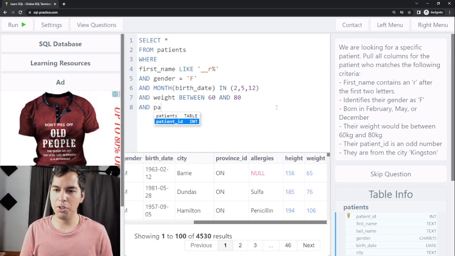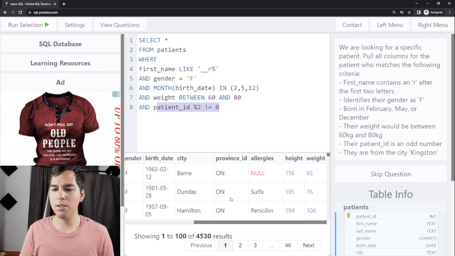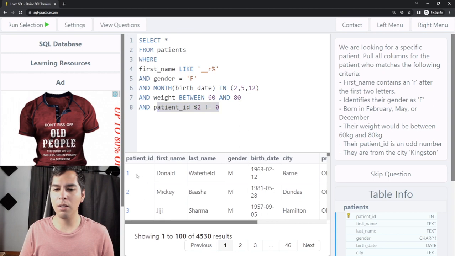And okay, patient ID, the remainder of dividing by 2, is not equal to 0. So in this case, it's just dividing the patient ID number by 2, and if the result has a remainder, like a decimal, then it's an odd number, so it's not equal to 0.